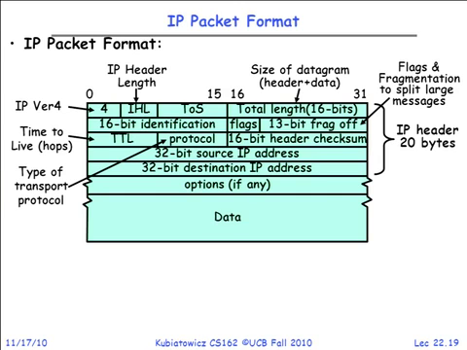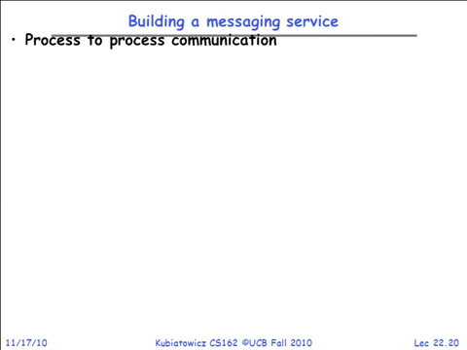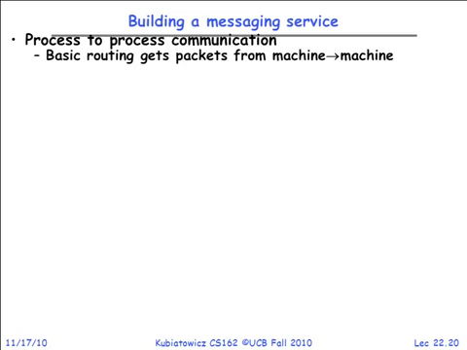Okay, so how do we build a message service on top of IP? Well, we want process-to-process communication. So it's not the options; we'll show you in a moment. The basic IP protocol goes from machine to machine. So in order to go from process to process, what do we need? Well, everybody says ports. We need some other piece of information that uniquely identifies an endpoint in that machine, another process. Okay, and the idea here is what's called a port.